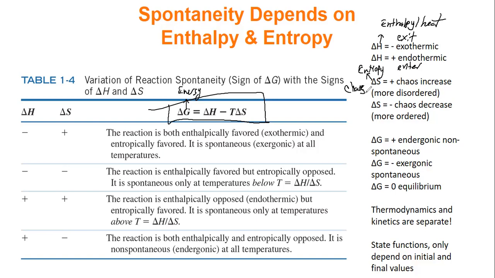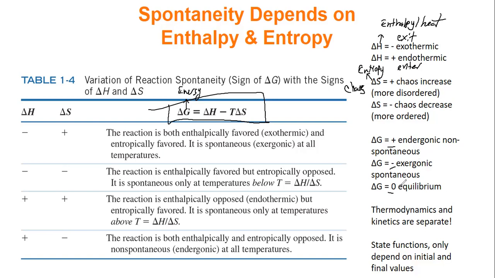Every second that passes by, things become more disordered naturally. And life, us, we fight against that. So we try to make things ordered. So in our body, the majority of the energy, or just about all of the energy we use in our bodies, is to bring order to disorder. So delta G, if it's positive, it's endergonic, non-spontaneous. If it's negative, it's exergonic, it's spontaneous, and 0 is equilibrium. So let's go over these terms, spontaneous and non-spontaneous.